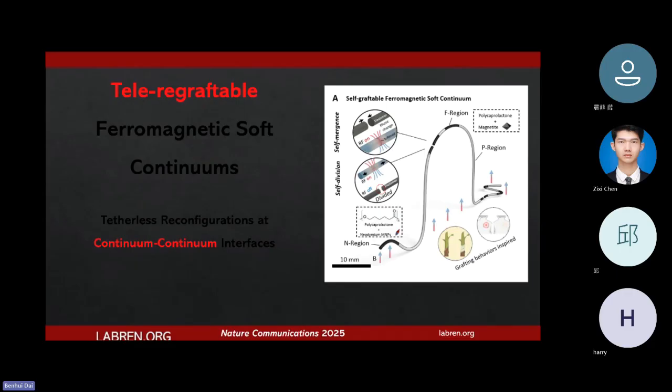So meaning that, for example, we do the endoscopy or the instrument, the continuum structure or catheter or guidewire going through the working channel, and once it is inside the human body, we still want it to be reconfigurable. We make it, for example, splittable, or we can divide it on-site rather than taking it out and then dividing, or we can merge it on-site.